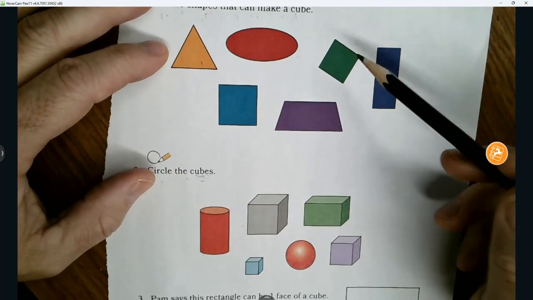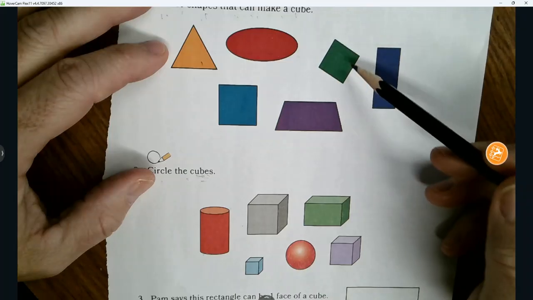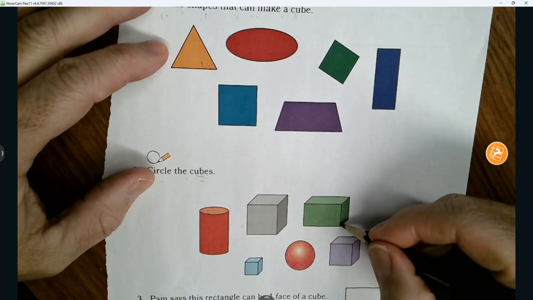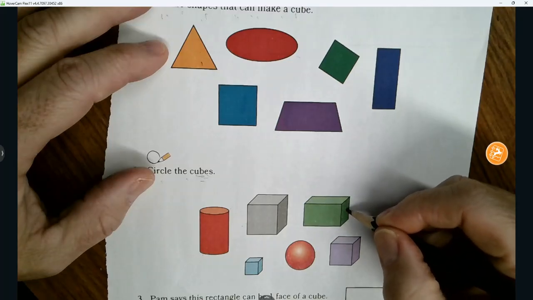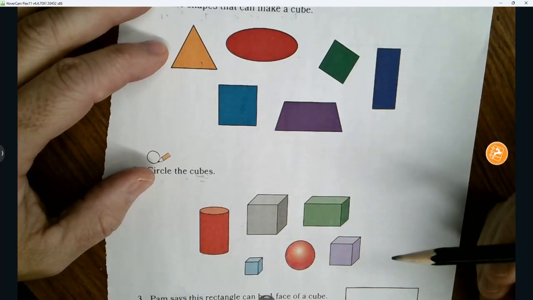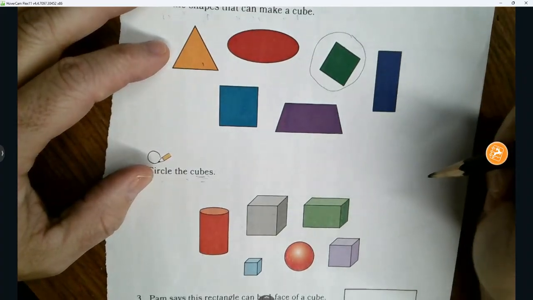All right. So I have this green one here. That looks like a good square. If I look down here, oh look, that could be a green square right there. So I got a square there, a square. I see a square here. I see a square here. I see a bunch of squares. So I'm going to go ahead and assume I can probably use that.